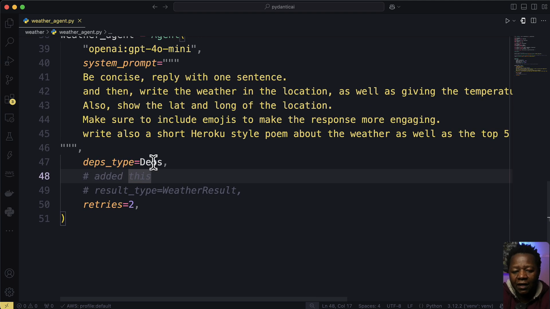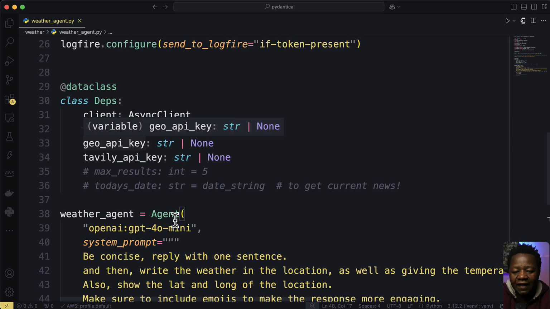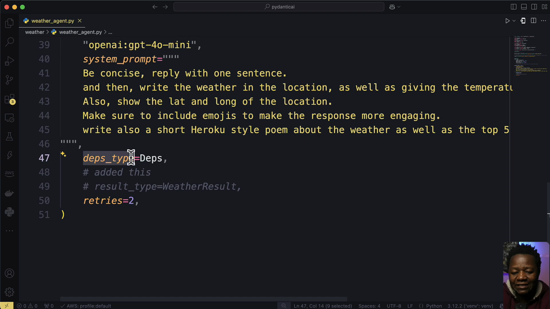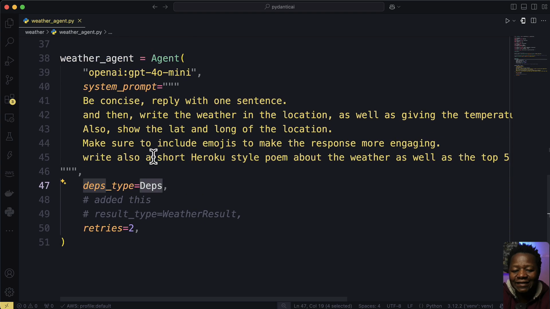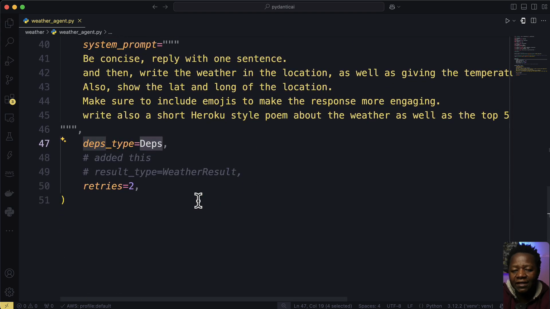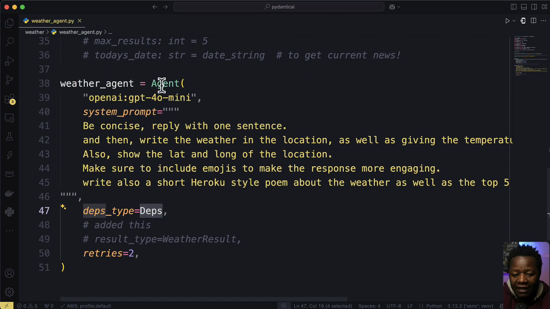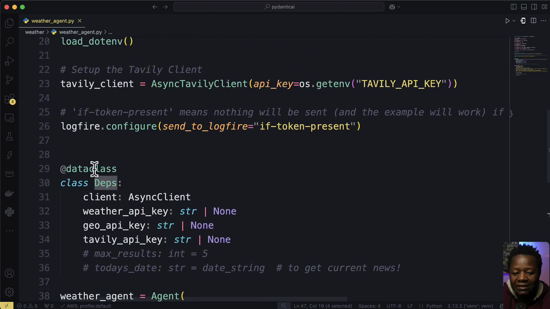Now, the fun part with the agent, as I said before, is that we can inject the dependencies that the agent depends on for it to function properly. So now you say deps_type and you pass in the deps class. So it will know, oh, whenever I run, I need to include the dependencies with me. And what kind of dependency is it? Just a data class, which later we're going to instantiate, because this is not instantiated, it's just a class. We're going to create the object and then it's going to be passed along. But the agent needs to know that the type is going to be deps, which is in this case a data class.